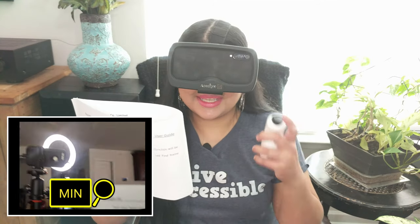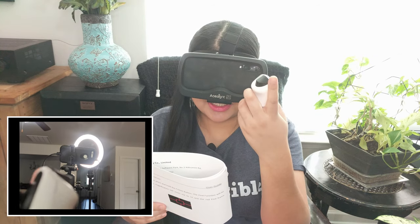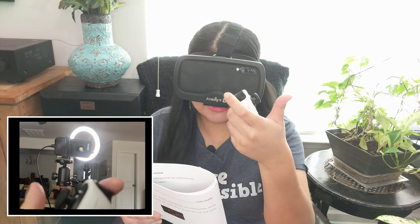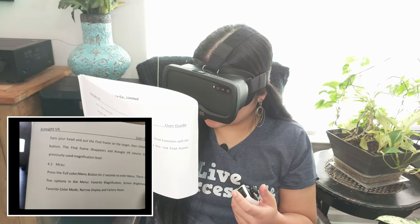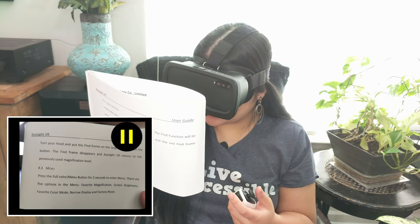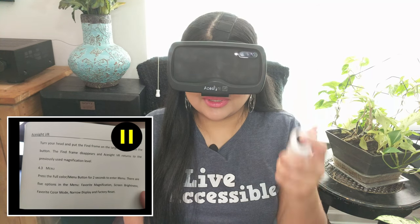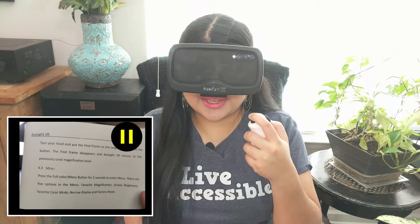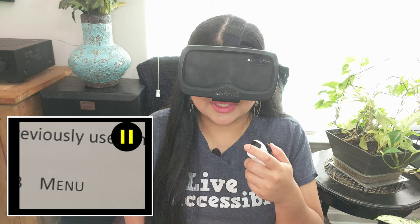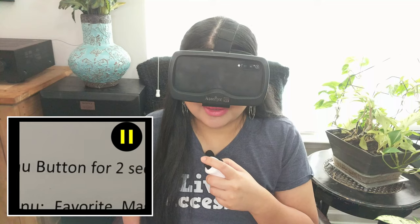The Acesight also has another button, which is at the top part of the remote. I usually press this with my index finger, and then the joystick, I usually use my thumb for it. And this one, if you do a quick press, it takes a picture. From there, it freezes the image, and what you can do is you can press and hold that trigger button and zoom in. And then you can pan around using the joystick. So if you wanted to read it in this way, instead of having to hold the piece of paper.